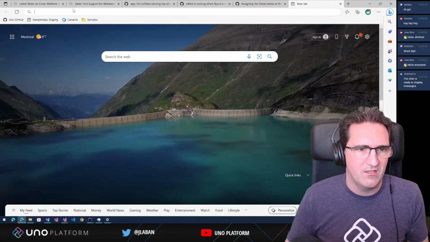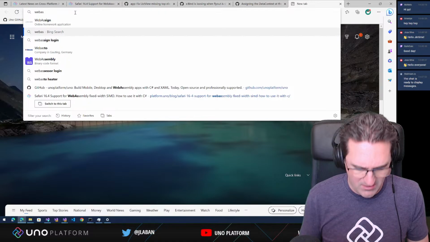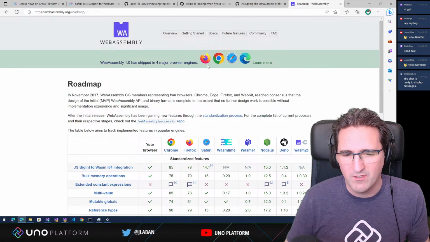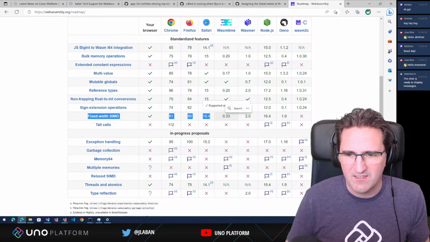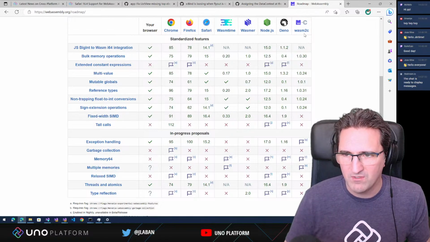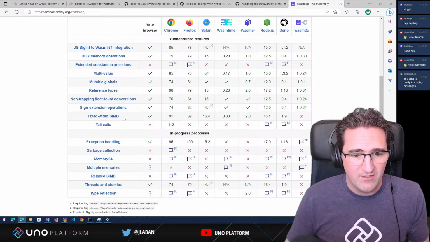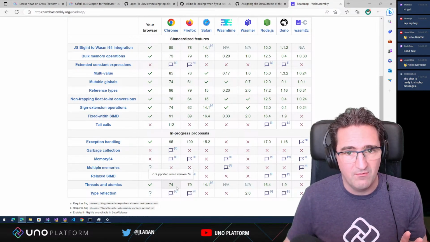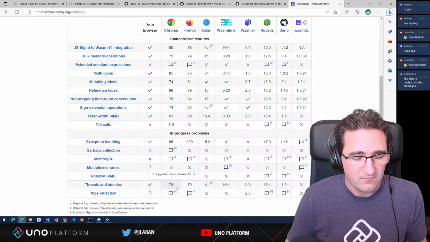And if we take a look at the WebAssembly matrix, if we go to webassembly.org, there's a feature matrix here. So it's called future features, but it's not really what it is. And if we take a look at fixed SIMD here, we can see that all targets except WASM2C, which is not a target that we support, do have support for fixed SIMD. And interestingly, there's also support for threads and atomics. So that means that threading is supported. So that means that right now, if you want to target most of the devices that are available out there, you can enable SIMD and threading.